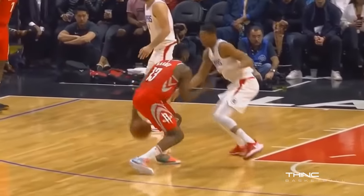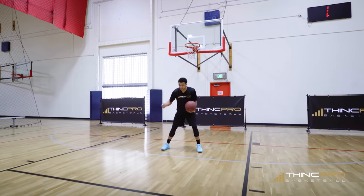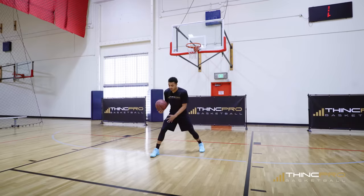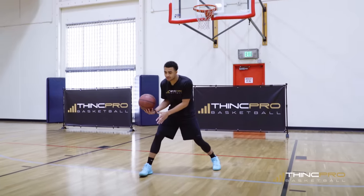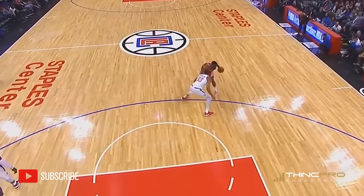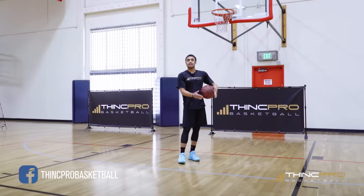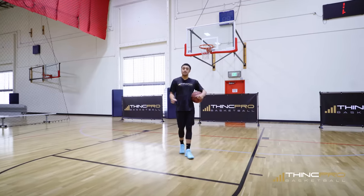Now, as you're doing this, you're adding a variety of moves, right? With the one I just showed you, you have a crossover move where you gotta snap that ball over, cross, quickly, get that ball through your legs, right? You're working on that plant foot from shifting your weight from one foot to the other. Now you're evening yourself up to a behind the back, right? So you got a quick cross, hard step between, behind. That's a great combination move to use while doing a walking combo because you're getting three different moves into one drill. And that's what I'm gonna show you right now in the walking combos, crossover, between, behind. Have a look in full speed.